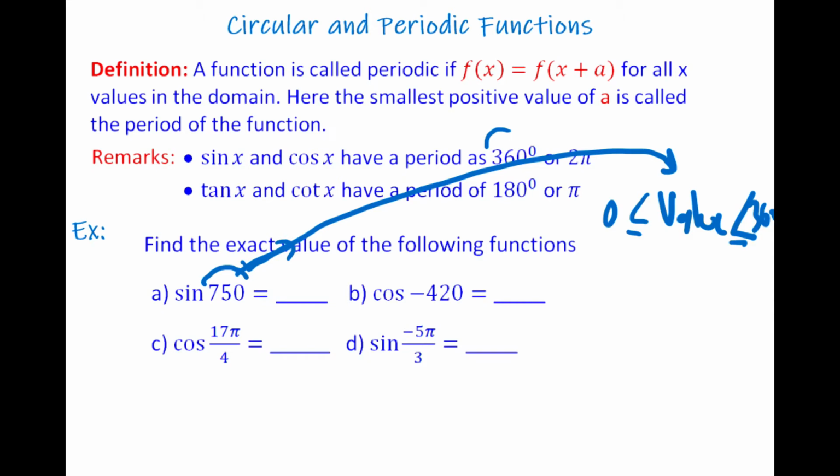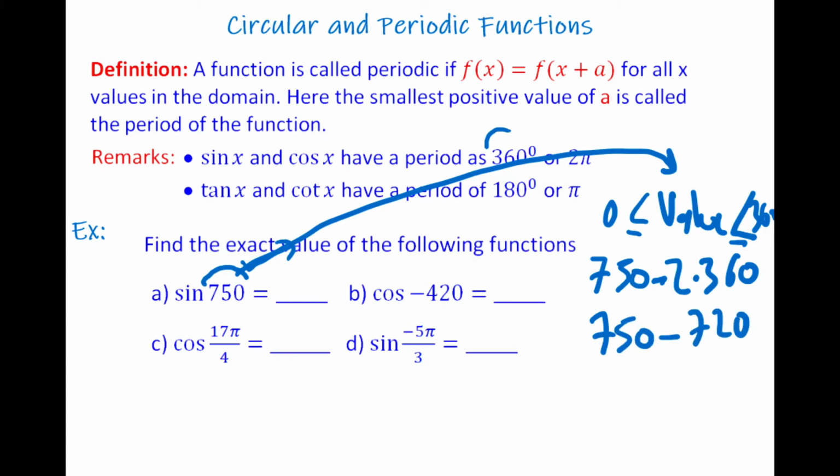So if you look at here, from 750, I can subtract 360. If I subtract 360, it's not going to be enough. I need to subtract one more 360. So what I mean by that is 750 minus 2 times 360, guys. So it's going to be 750 minus, here we're going to have 720, right? And as you can see, still I'm going to get a positive value.